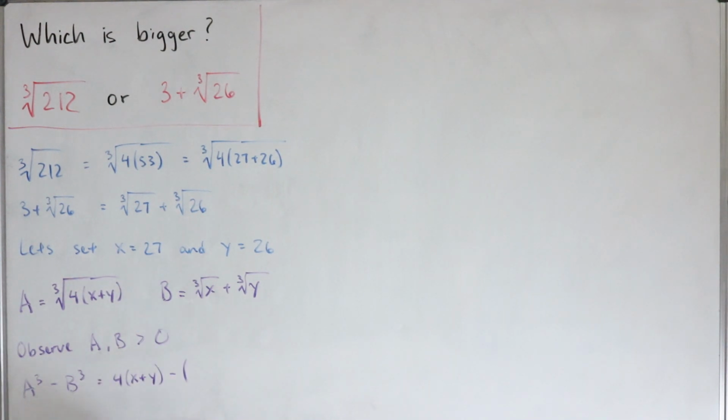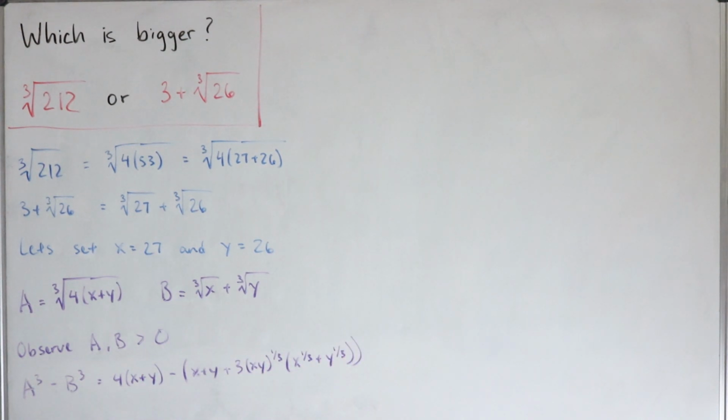Then I factor out one of the terms, specifically x plus y. And then we factor out this term over here, so plus 3 times xy to the power of 1 over 3. I'm writing the exponent as a rational number, and then multiplying by x to the 1 over 3 plus y to the 1 over 3, like this.